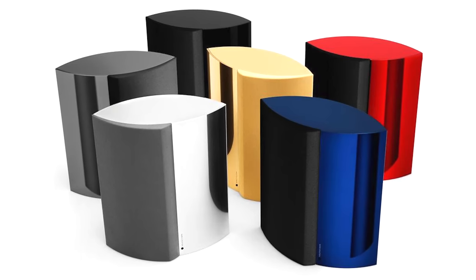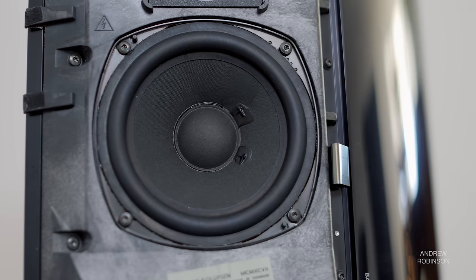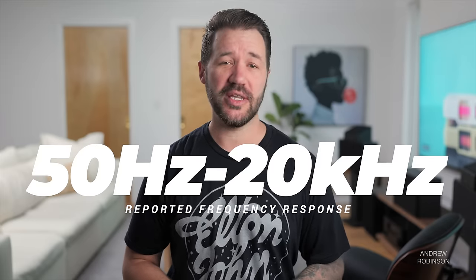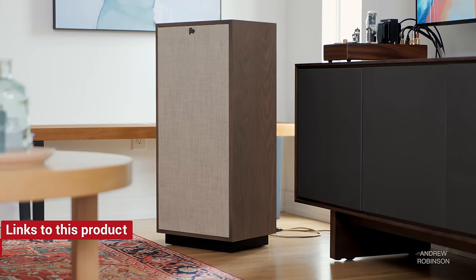Over the years, the one B&O speaker that has remained in my collection has been the B.O. Lab 4000 — Bang & Olufsen's wildly popular two-way bookshelf speaker. The 4000 is a Class AB-powered monitor that features a 1-inch soft-dome tweeter mated to a 4-ish-inch woofer, good for a reported frequency response of about 50 Hz to 20 kHz. While the 4000s work in a variety of setups, I find them best suited for small to medium rooms. Their maximum SPL rating is about 97 dB, which is loud, but high distortion sets in hard when you approach that volume. For most of us, who rarely listen above 80 dB, they absolutely excel as center speakers, surrounds, or in a desktop environment.